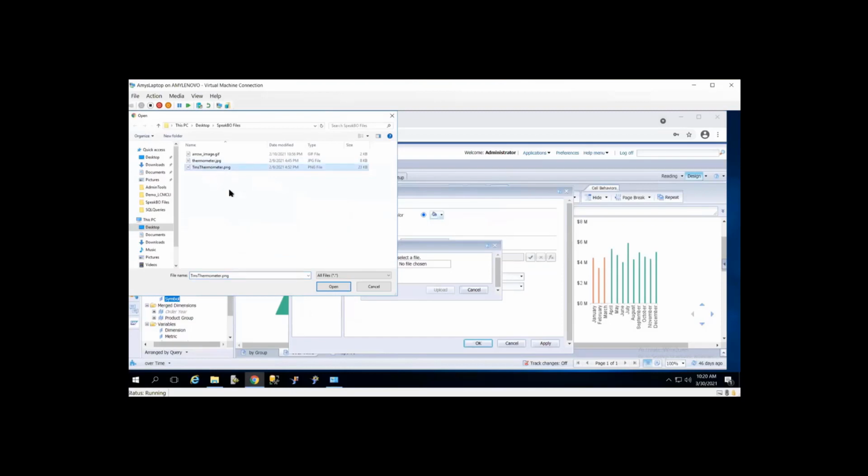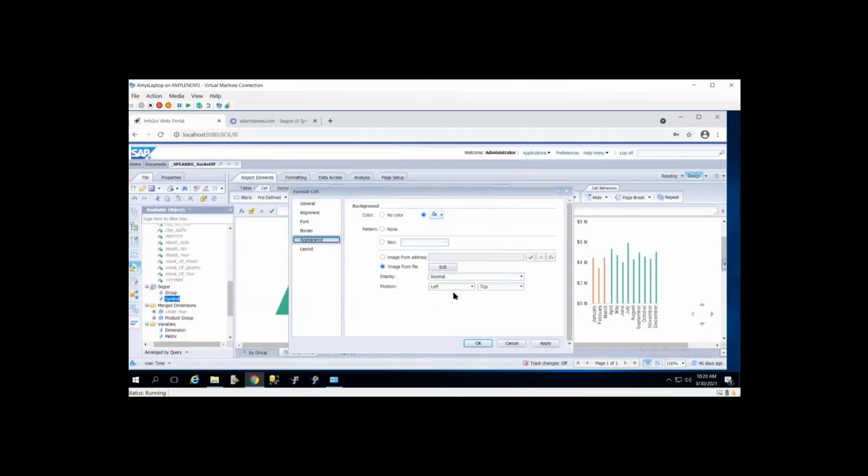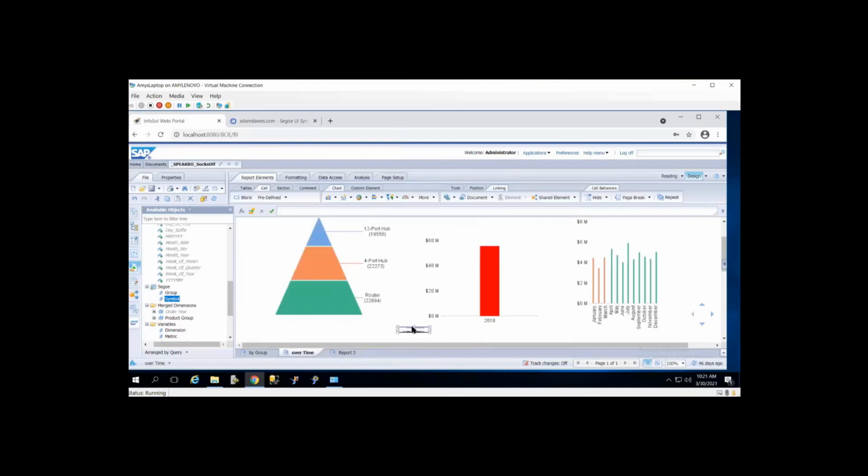And I happen to have a thermometer that I've made transparent in the right areas. I am going to show you how to do that. And I can upload that. And again, I'm going to make it stretch so I can make it fit the cell the way I want it to. And then, since I set it up second, I can drag that on top of this, and I can fit it to be exactly how I want it to look, etc., so that it's all set.